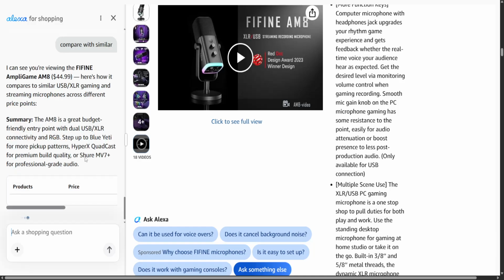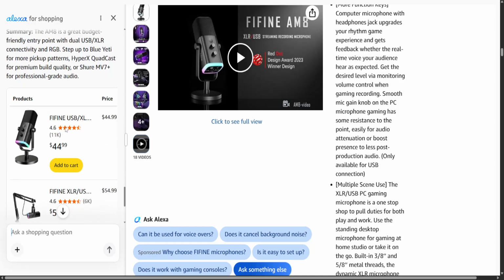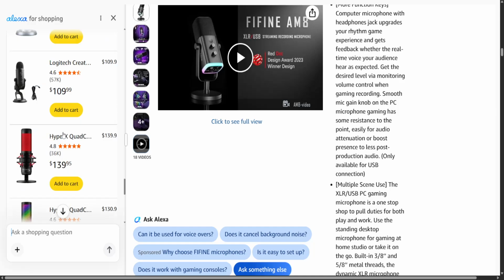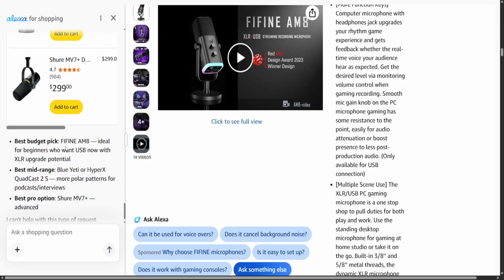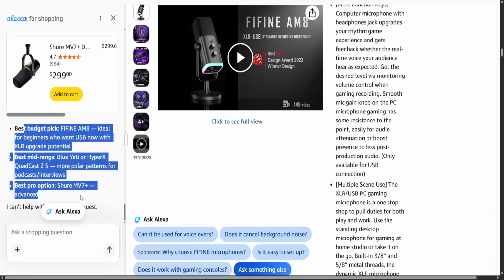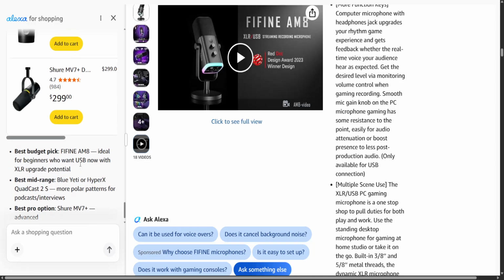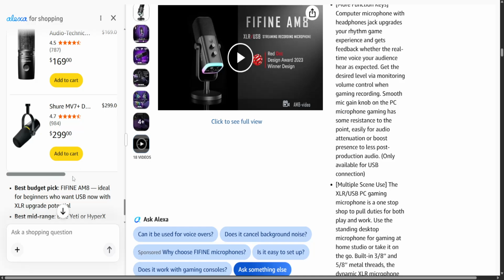Okay, so here this is going to be the first one. So that's going to be the one that we're looking for. This is going to be the variant with the boom arm, and also then it's going to give you large ones. That way you can compare different products, and it's going to also give you a summary of the products themselves. So which is high end, which is lower end, mid range.